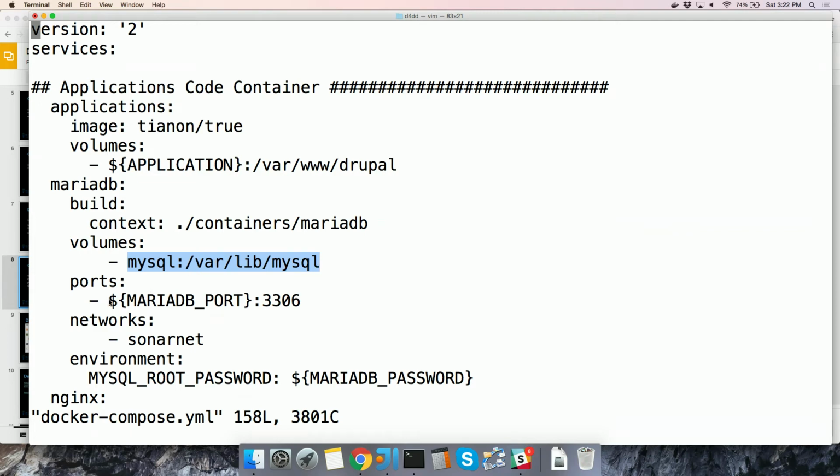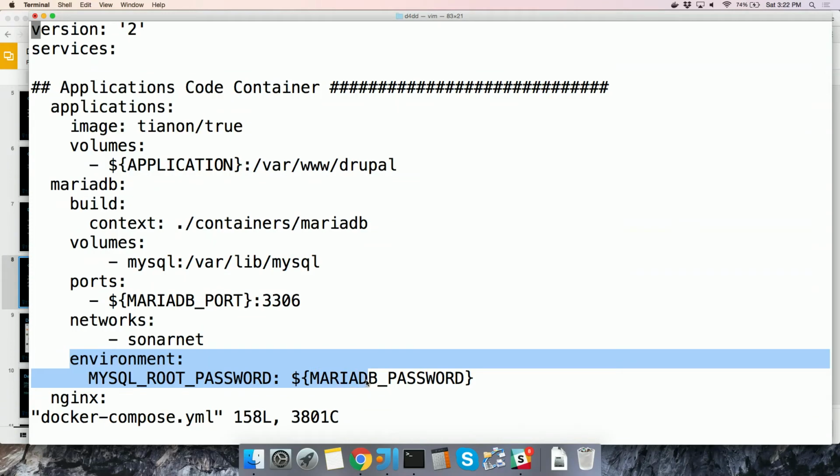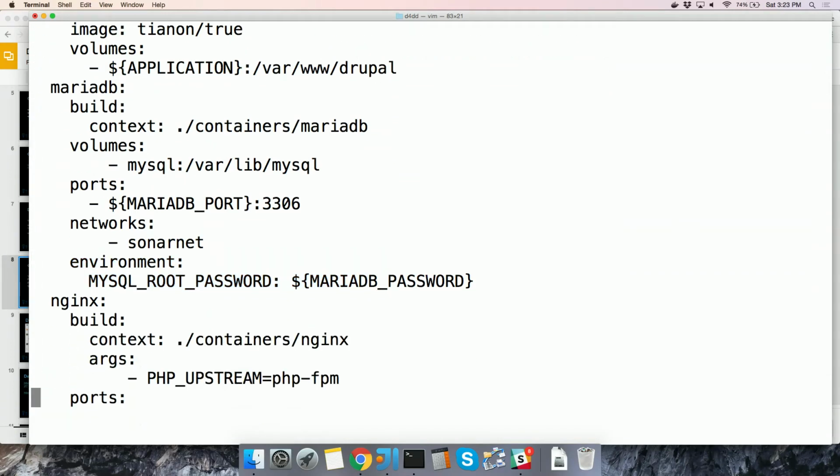If you remember, in that Docker Frankenstein command, I had to map every port individually. This is where I can basically say I want to map this port to 3306. I can create a network so that the different containers can talk to each other. And then I forget what environment does, but it works. It's environment variables. No, that's arguments.